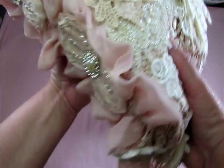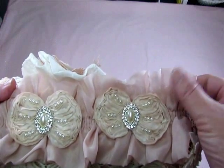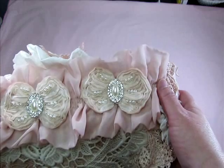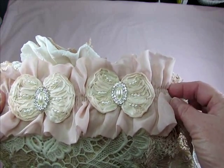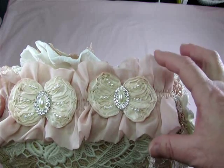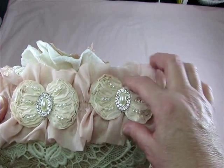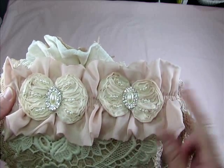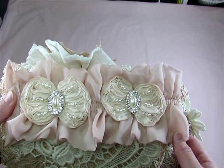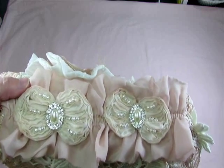And then let me show you the side of it. I have this trim from a curtain that I got from the secondhand store, and it was already ruffled like this. Wicked pretty, right? And it fit the binder perfectly. And then I have these little pieces here. I'm not really sure where I got them. I can't remember. And then I put some bling in the center so that the binder looks like that. Okay, and then we'll go to the side here.